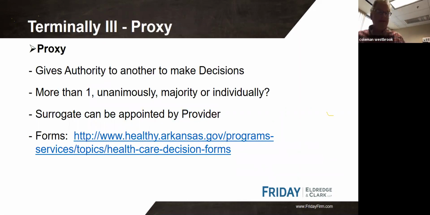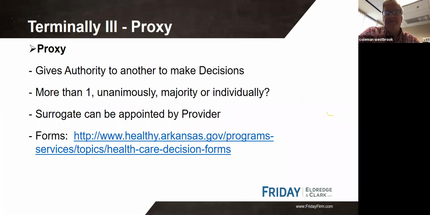Proxy, next slide. Proxy is more of a statutory, I don't do those, planners don't do those. These are things either hospitals or clinics or other entities provide. It really comes down to people who don't have documents, who haven't done a durable power of attorney for healthcare, haven't done a living will. And so there's a form the state of Arkansas has created and made available to where people can name a proxy. And that's just simply naming someone to make my decisions when I can't.